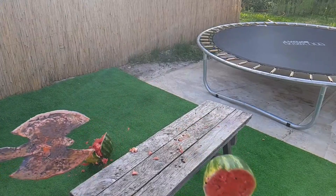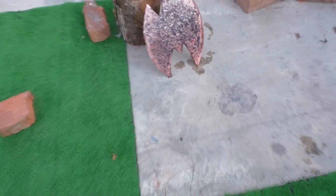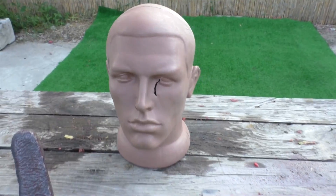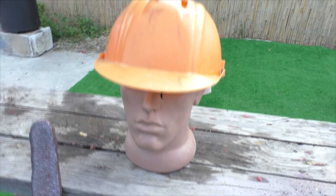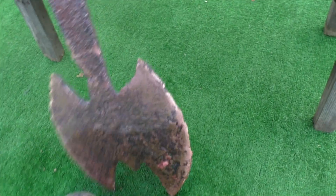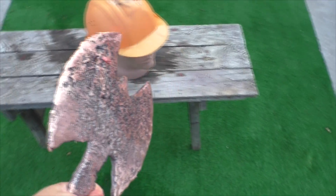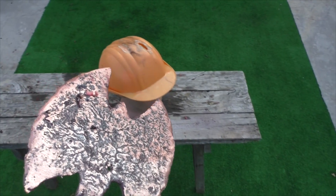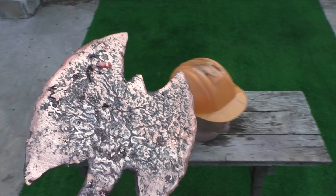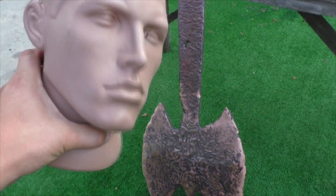I didn't make it just for a watermelon — I want to demonstrate its power on something more serious. Can a Viking axe cut through a helmet? Our tester Grisha will help us with that. His improvised helmet is a construction hard hat. It will still need strength to split even that. Let's place bets — if you're cheering for Grisha, write hashtag Grisha life; if you're cheering for the axe, write hashtag axe in the comments. Let's begin!